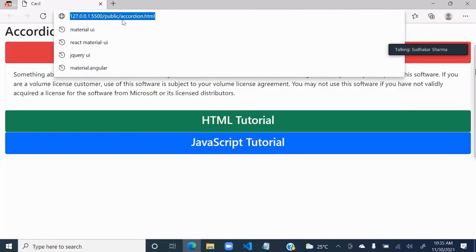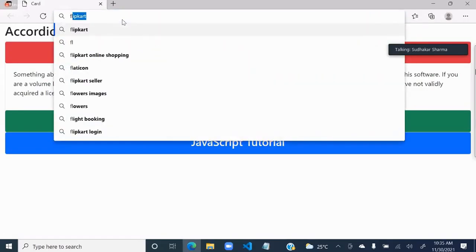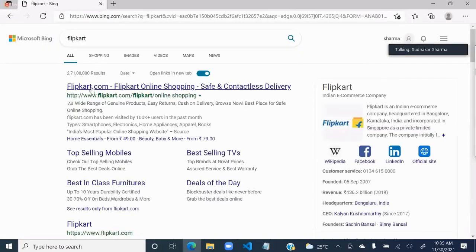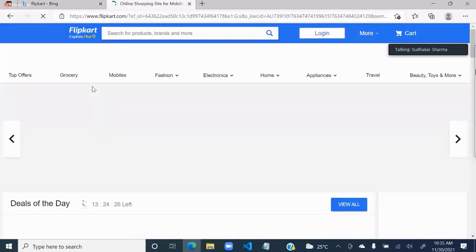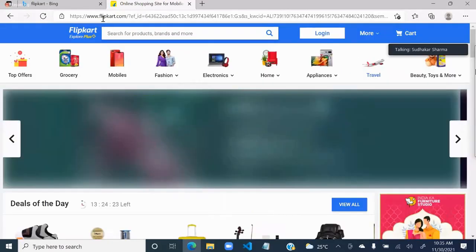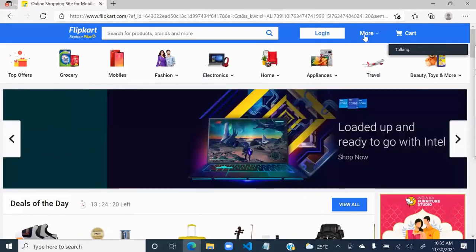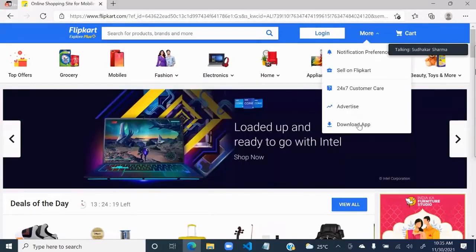For example, when you visit various websites, suppose some Flipkart. In this Flipkart website, you see there is a drop down called more. Under the drop down, this list will be there.